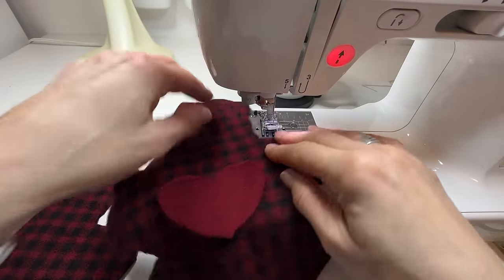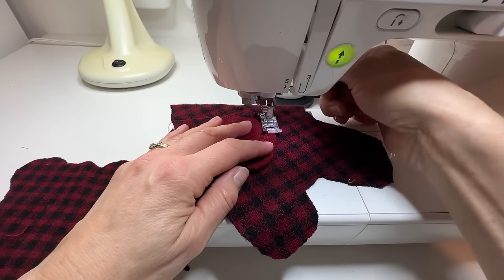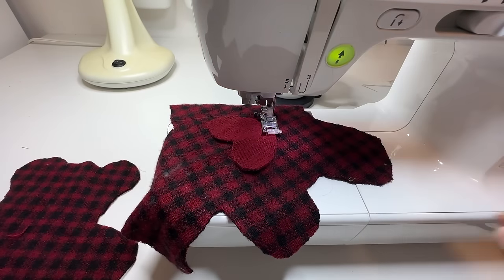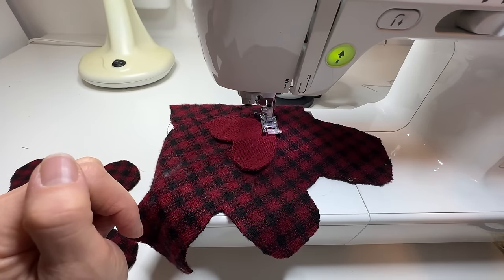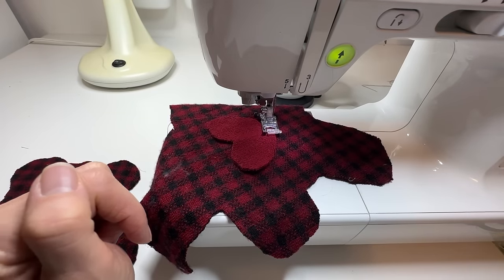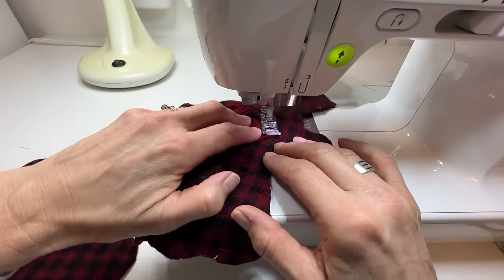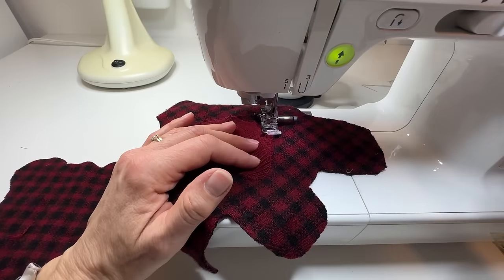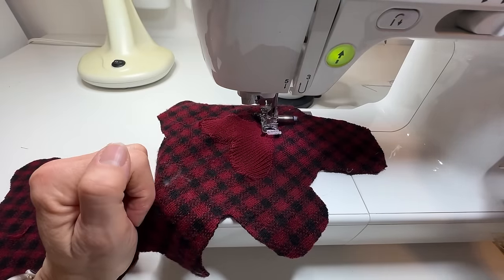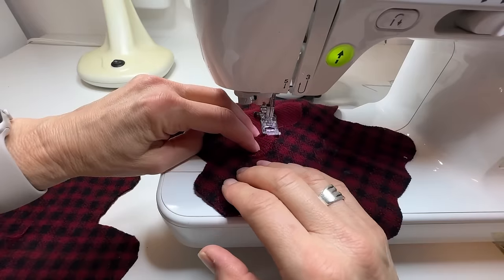So I'm going to zigzag this little heart on. I've got matching thread and I'm gonna use the zigzag stitch. I want the zigzag wide but short. So I've got about 3 millimeters wide and 2 millimeters long. And I'm trying to aim my needle so it's going on the heart and off the heart and on and back off. And I could even take my zigzag a little bit wider. I'll try 4 wide and 2 long and I'll just go around a second time.